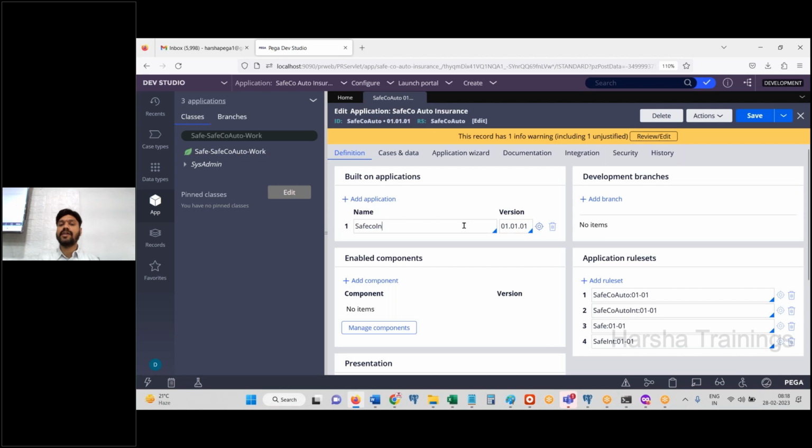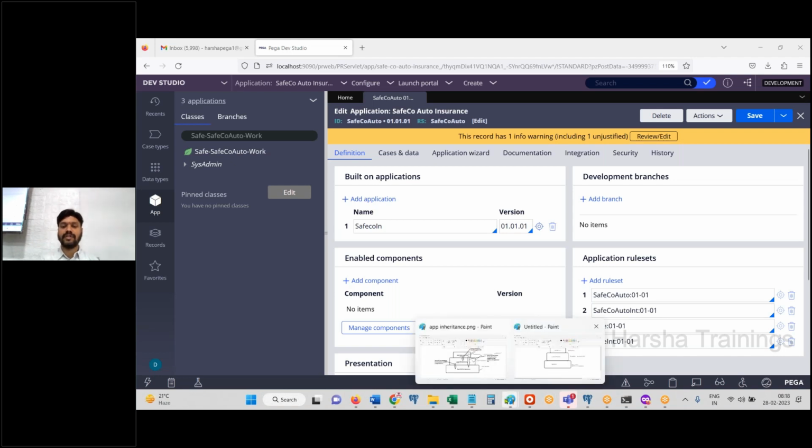Yeah, that would have been created on top of the Pega platform. So the implementation application that you created would have been created on top of the Pega platform. That is a mistake we have made. How do we correct it now? This is what we have done. I will show you.